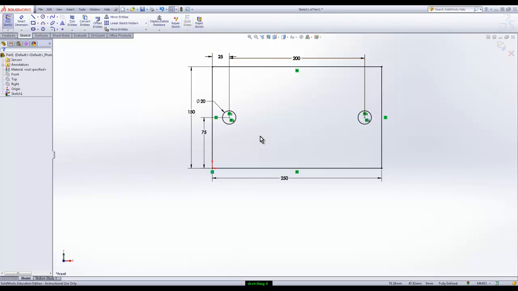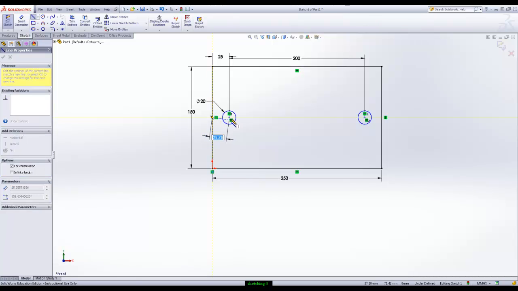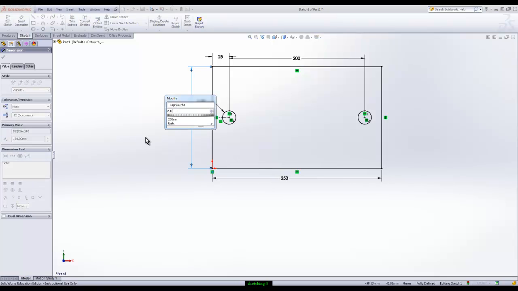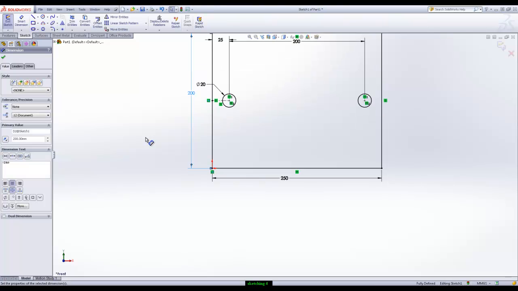Right now we're not getting into equations, but you can use center lines. I never call them construction lines. I can use center lines. I can use constraints and dimensions to keep these things in the middle. So instead of using a dimension, we can use a center line that's connected to that midpoint and the center of the circle. So now if I take this 150 and make it 200, then the holes stay in the middle because I have constrained those holes to the midpoint of that line. That line gets bigger, the holes stay in the middle of the line. Okay?